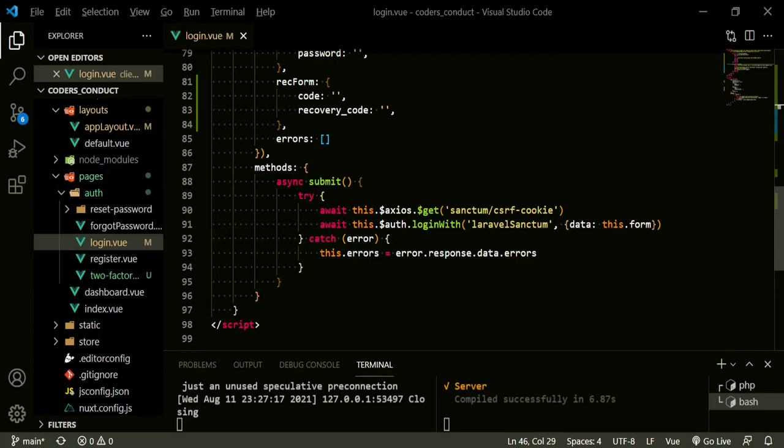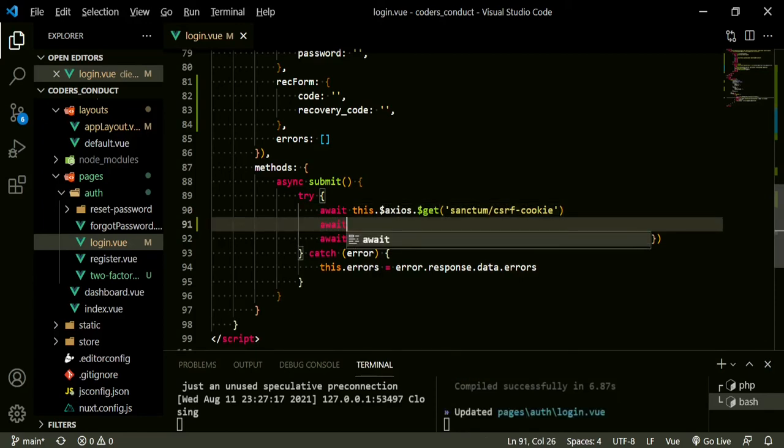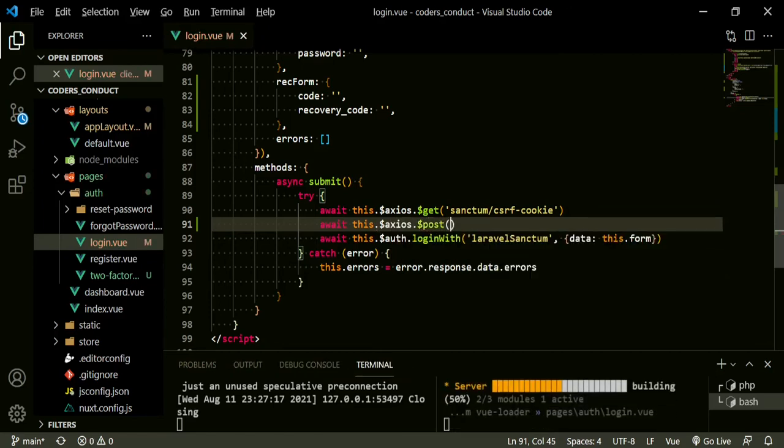Okay, so on the submit, we're going to have await this Axios, just like we already have. And then we are also going to do await this Axios post, and we're going to make a separate call to the API login route with this form.